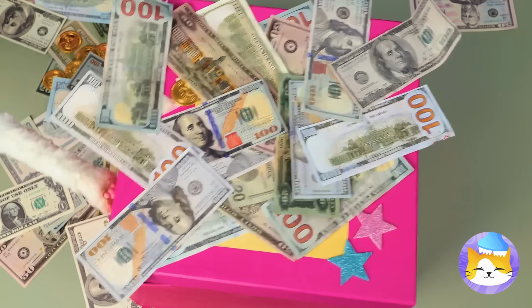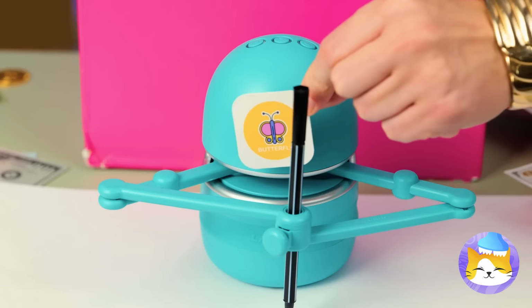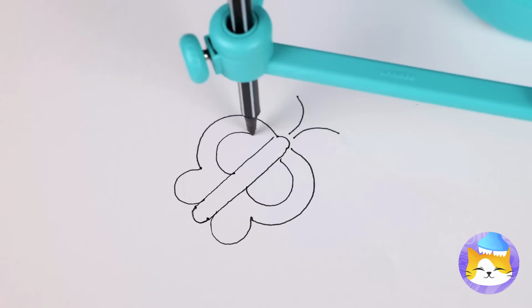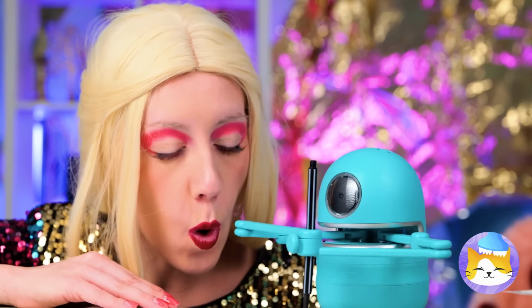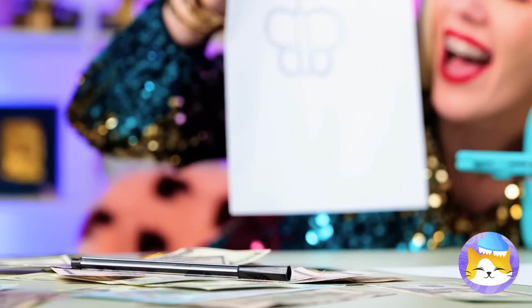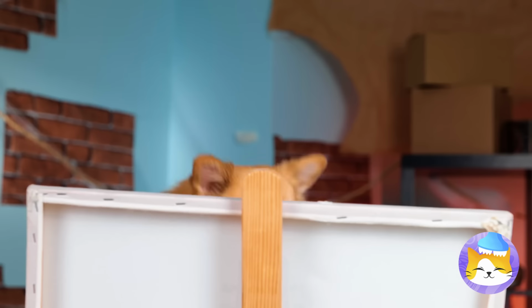What's better than money? A drawing robot. Give him a pen, something to draw, and watch him go. Look, he's drawing a pretty little butterfly. And when he's done, you get to color it in. Ooh, Doggy wants to try his hand at drawing. Or should I say, paw.